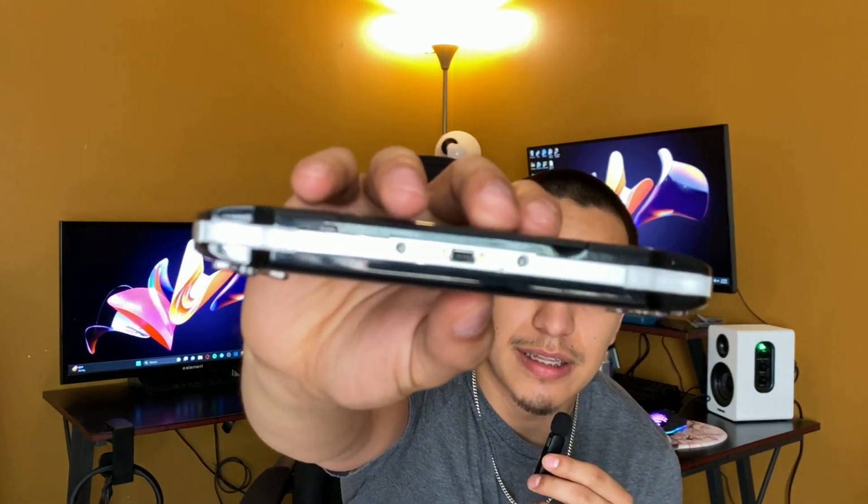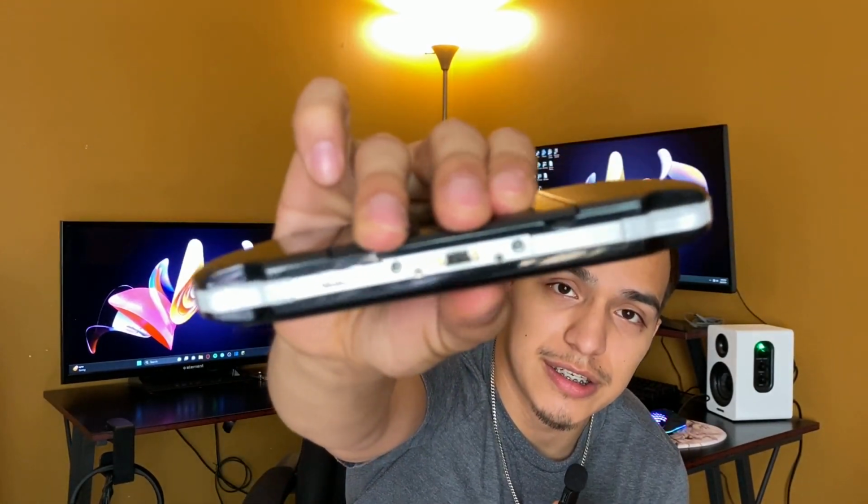That's the only price I saw that was reasonable, with pretty good condition. Everything I saw 60 and under was not the best condition. They were missing an analog stick, this part right here, and the back of it looked horrible. This actually looks good. The only downside on this one is that if you can see at the top, there's a little bit of a crack, a little bit of space, and dust can get in. You can see it in the screen, and that's not supposed to be like that.